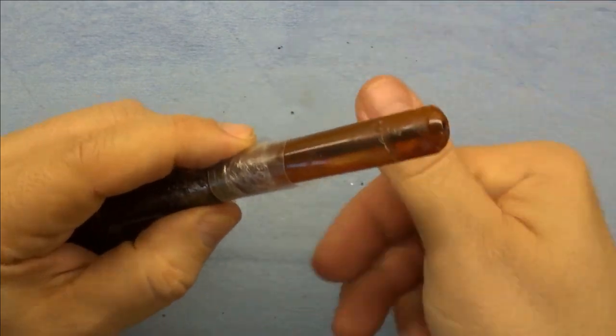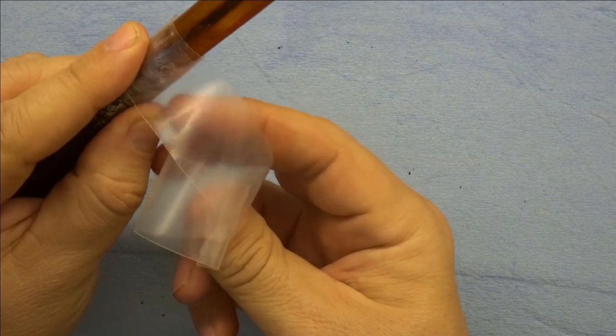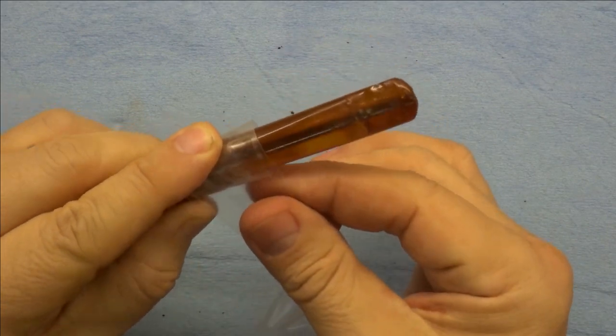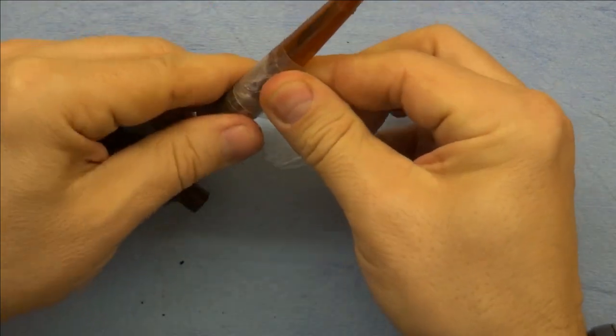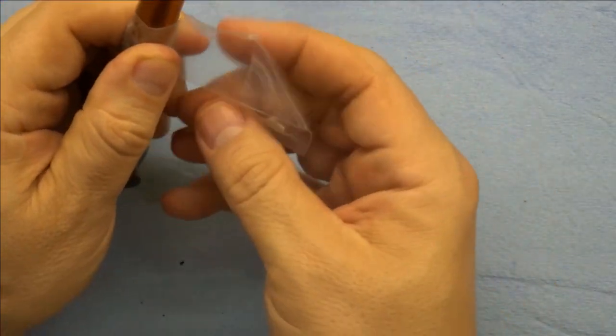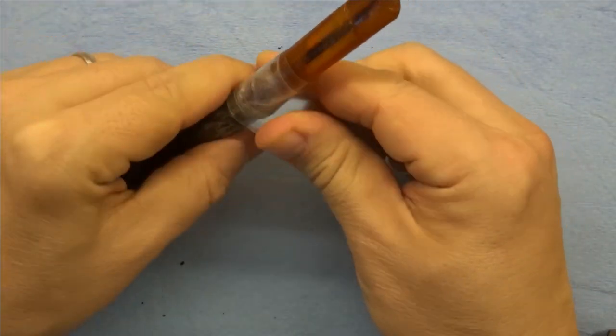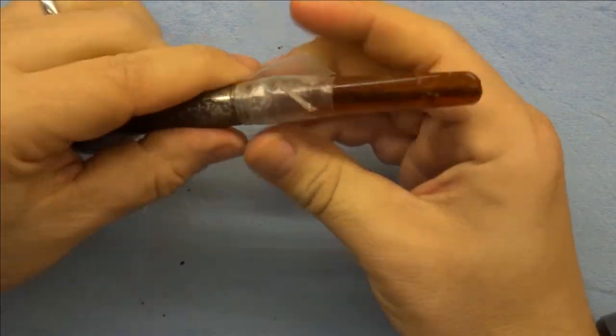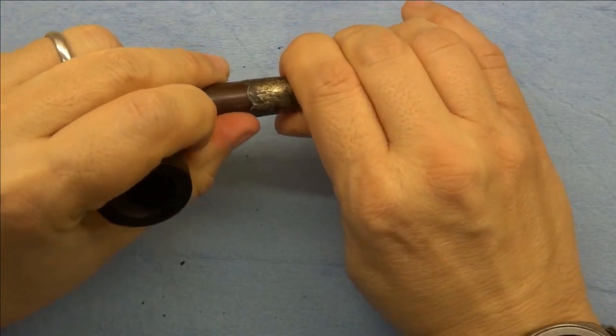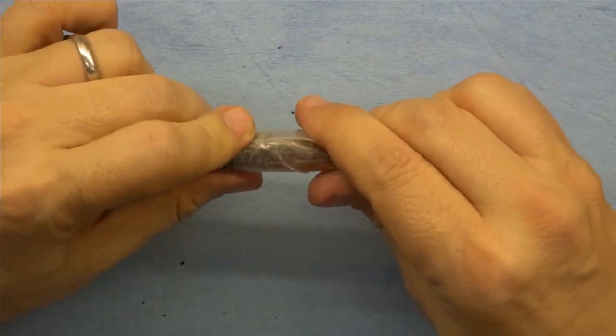And I'm just going to use that to hopefully bind the stem and what's left of the stem and the tenon together. This stuff is a bit stretchy, which is nice. I got it all goobered up here, but that's okay. And that ought to be good. So now let's see if we can get that to break free. Yeah, absolutely not. We gave it a good shot, but that's not moving.